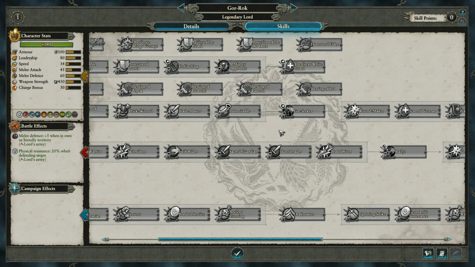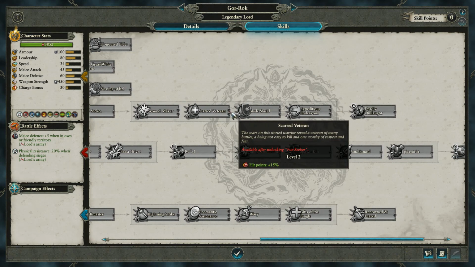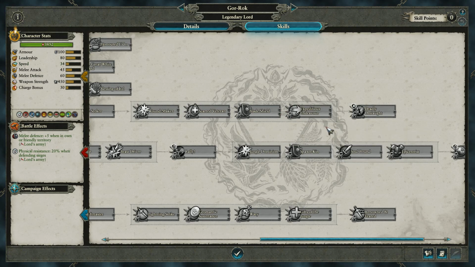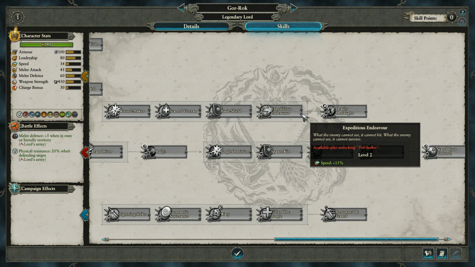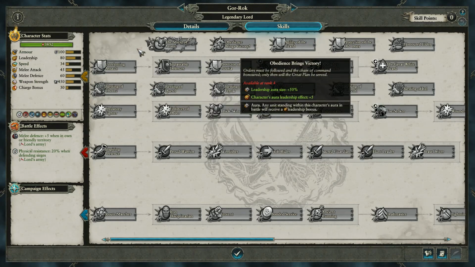Indomitable, plus 12 leadership. Force-Seeker. Woundmaker, plus 20% weapon strength. Hit points, plus 15%. Blade Shield, plus 12. Expeditious Endeavor, plus 15% speed, and Deadly Onslaught. And up here, this is the unique stuff with Gor-rok.